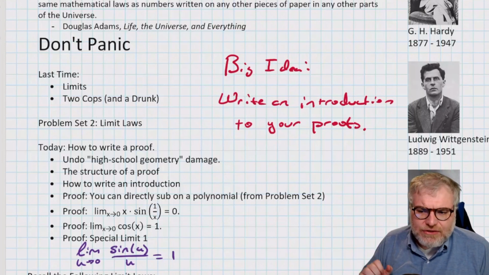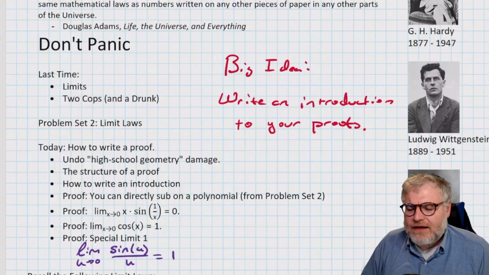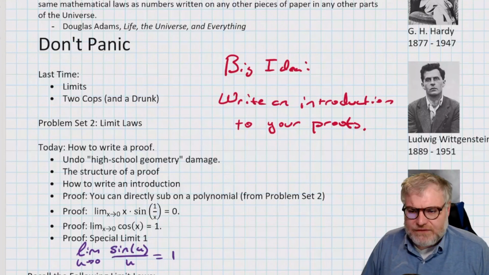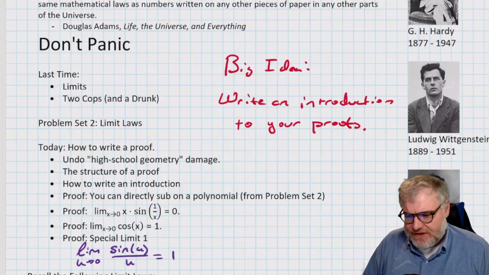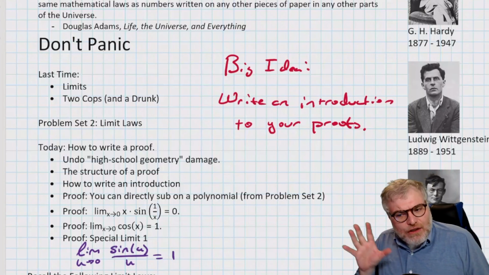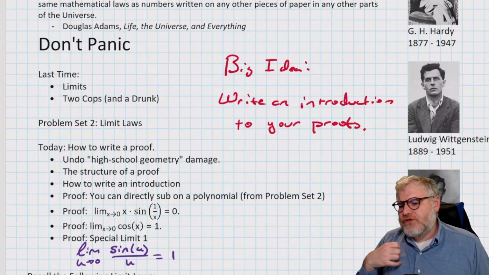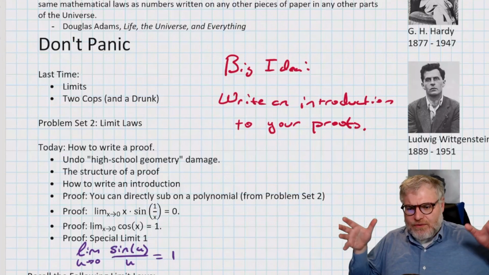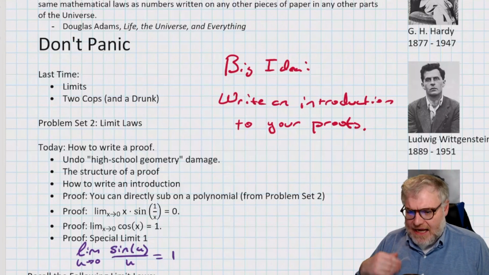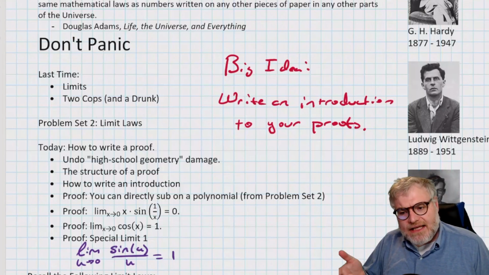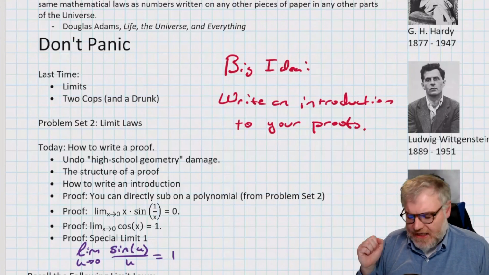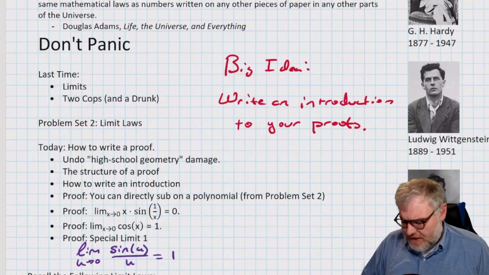In the notes, which you can find the link to down there in the description, there are additional proofs and examples of additional proofs, along with things like the limit as x goes to 0 of sine of x equals 0. And believe it or not, those are important things to prove. They look obvious when you look at the graph, but you kind of have to prove them. By doing this, you build up a system of proofs that will eventually let you, in problem set 3, prove that sine has the direct substitution property, cosine has the direct substitution property, and prove that the derivative of sine is cosine. So that's kind of the point of problem set 3.